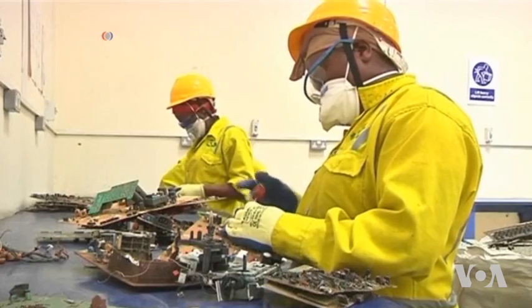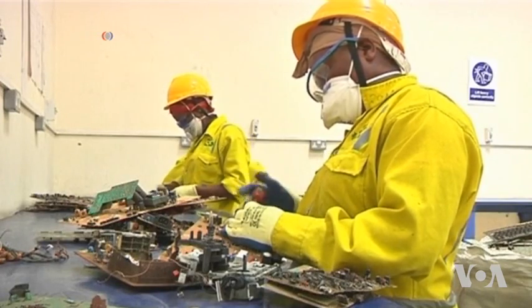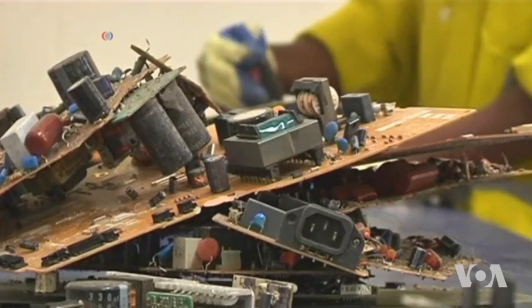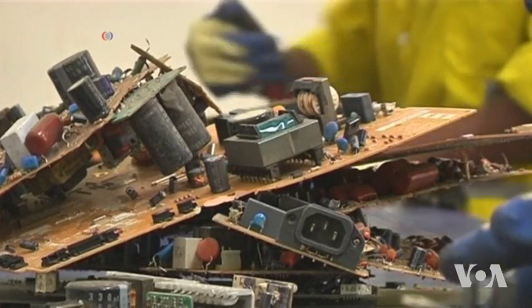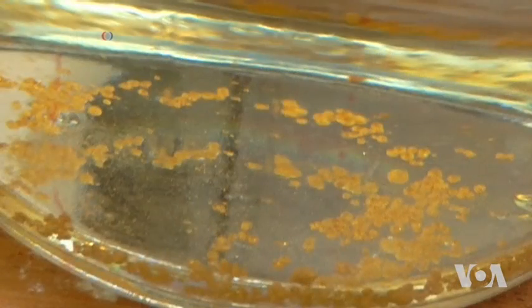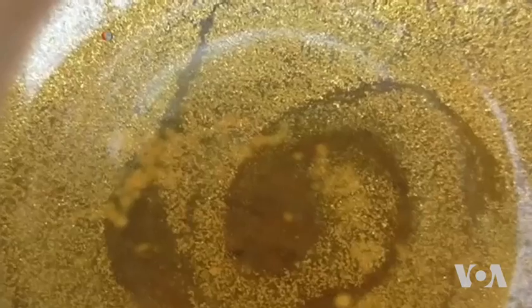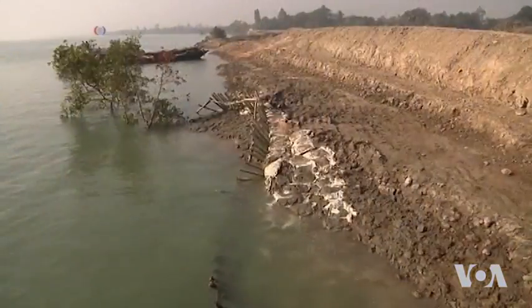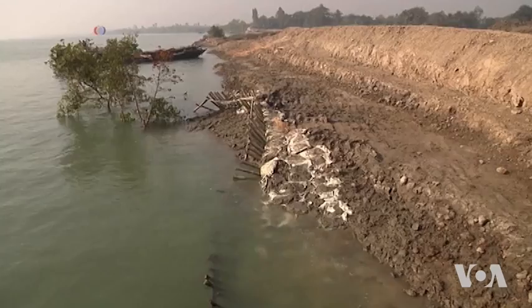Something like 7% of gold that's used in the world at the moment is found in waste electronics. The current method for extracting gold from waste electronics is labor-intensive and dangerous. Metal parts have to be manually separated from other materials and dissolved in toxic chemicals such as cyanide. Once the gold is extracted, the cyanide-based solution often ends up in local streams and lakes.